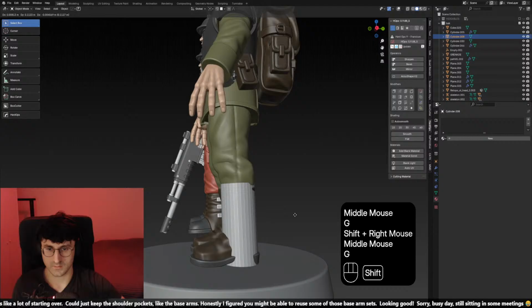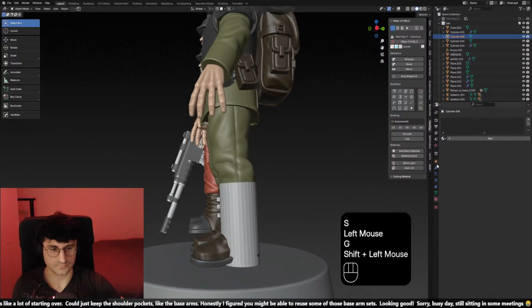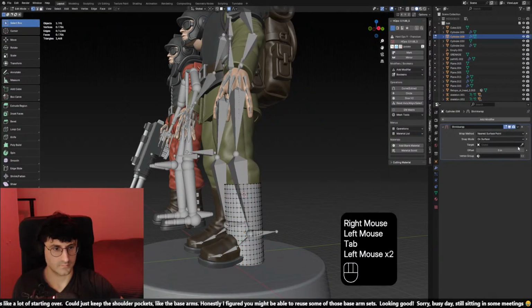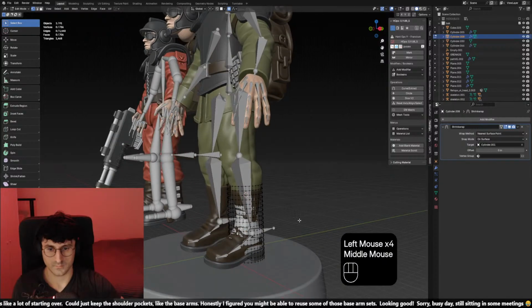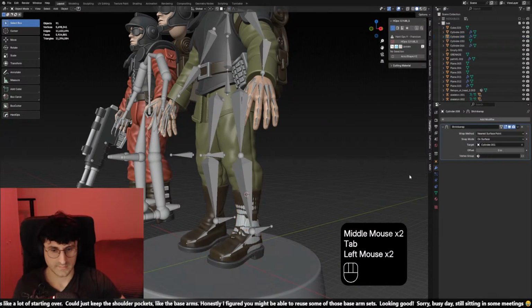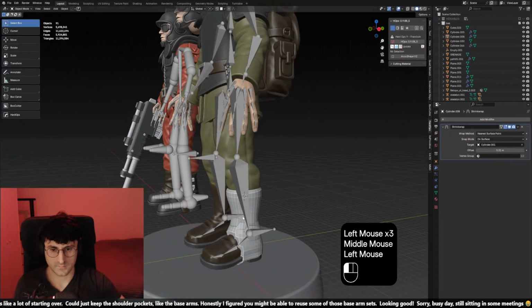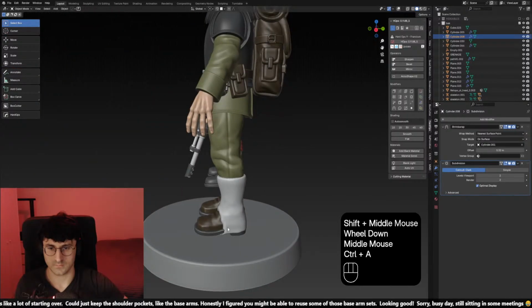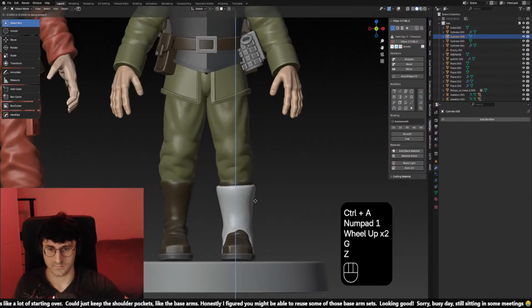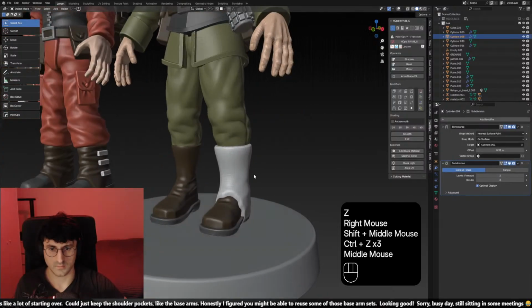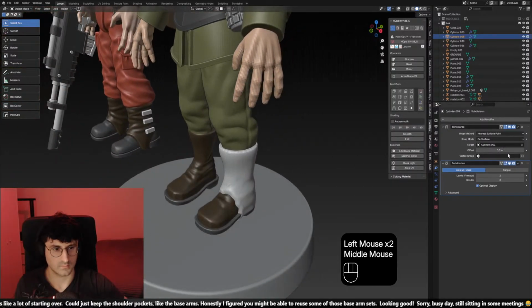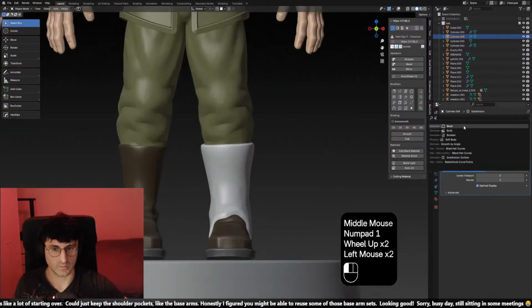Dang it, man. Piece of crud. Do I have a bevel node or something?